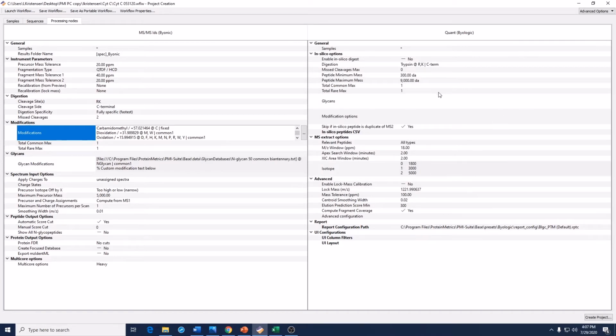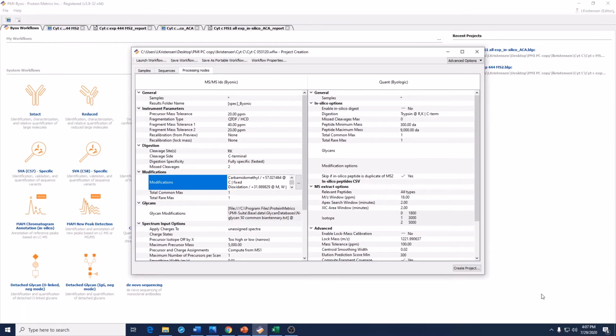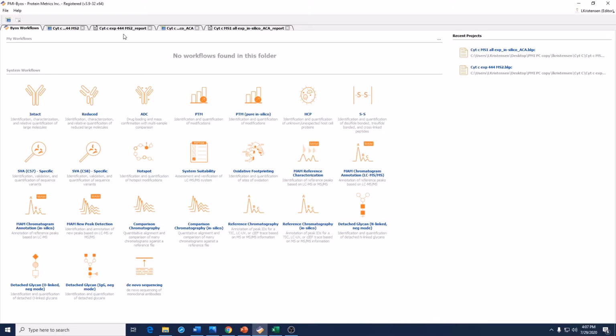And then once you are satisfied with your parameters, you will go ahead and click the button down here, Create Project, and that will start the project creation.